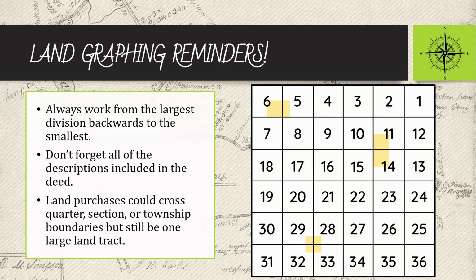But if you have land in sections 11 and 14, I'm like, oh, that's weird. Why are they buying those 2 pieces at the same time? But by knowing that it goes in a serpentine direction, it turns out that 11 and 14 are right next to each other. Or you could have a situation like 28, 29, 32, and 33, where you're getting a quarter of each of those that builds up one section of land.